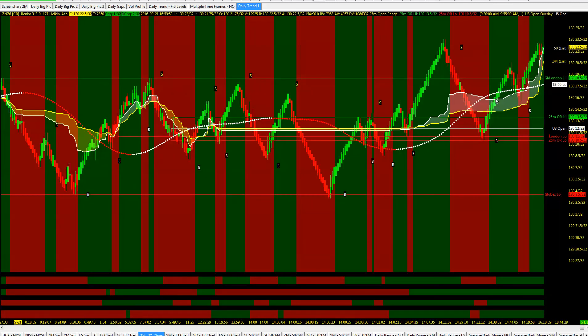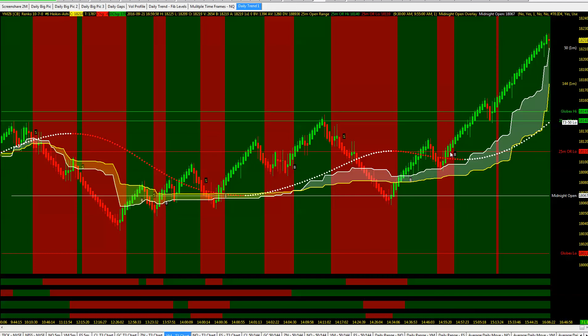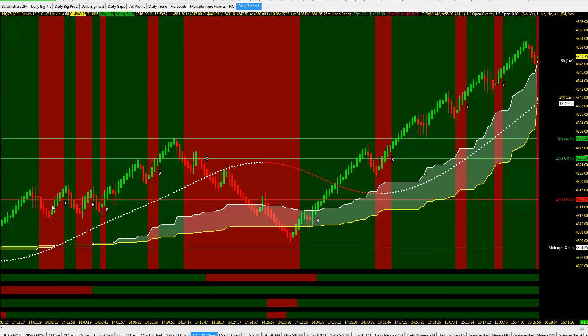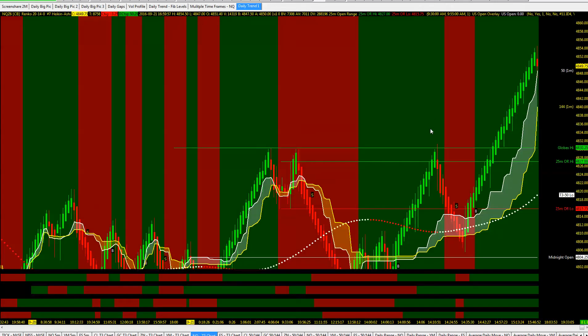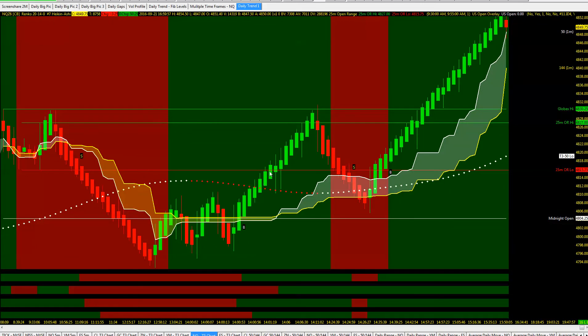ZN — not much to talk about on the bonds, getting chopped up in that midsection with the FOMC. YM — price action to the upside on the breakout. Did not play the YM today, but buy signal upside, pull back, and back upside. There was the key move after almost one hour post-FOMC announcement — a lot of chop in the midsection. On the NQ, again FOMC, a lot of chop in the midrange. Nice move to the downside — got a piece of that at the pre-European session close. Once price action lifted, go to the higher time frame. Let's look at what that higher time frame entry would have been: eliminates a lot of the noise. Buy signal, entry above the T350, there you go to the Globex high. Nice move — 25-minute open range — and then it pulls back. That's what I'm talking about: getting rid of that noise.